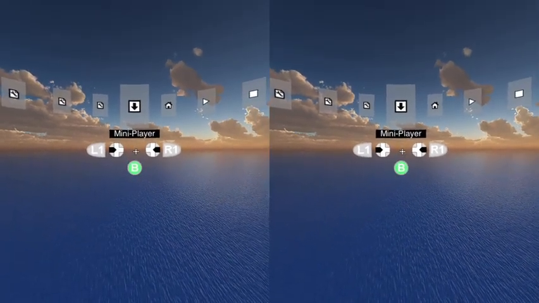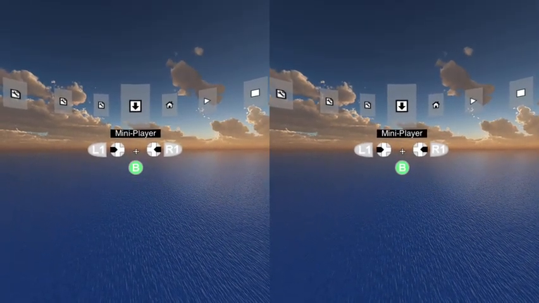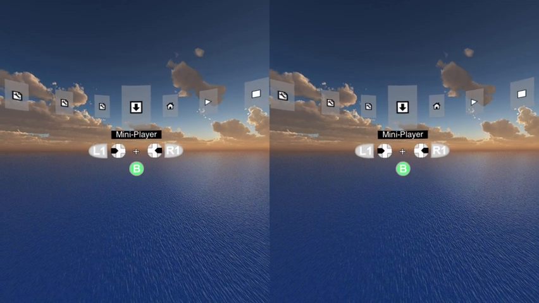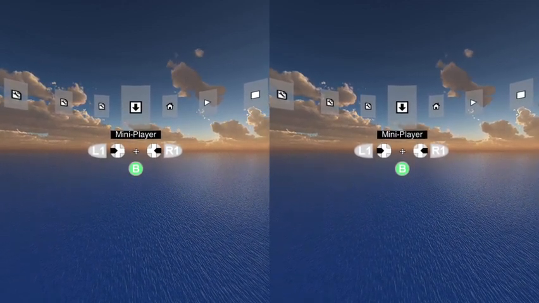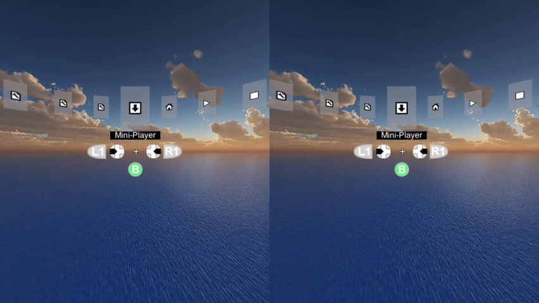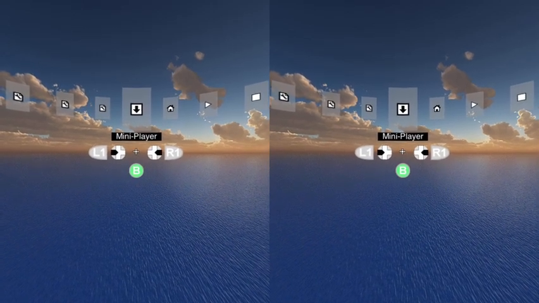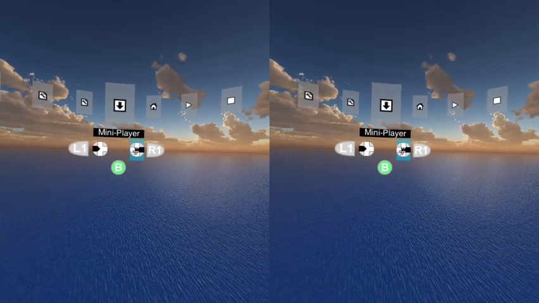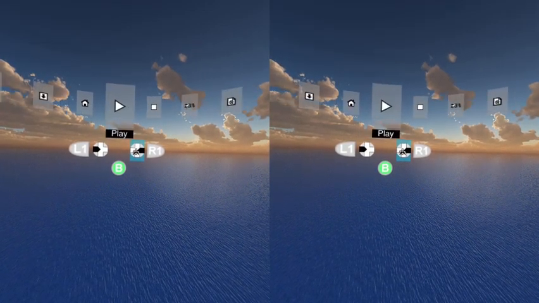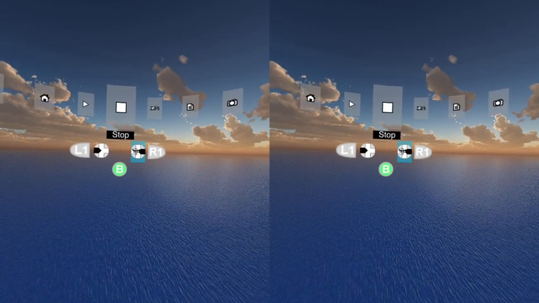Okay, now I'm in the full player, which is actually designed for controller inputs, which is why all these buttons over here look like gamepad controls. So now, if I want to look at something on the right side, I'm going to move my view over the right button, and now everything's just going to jump.